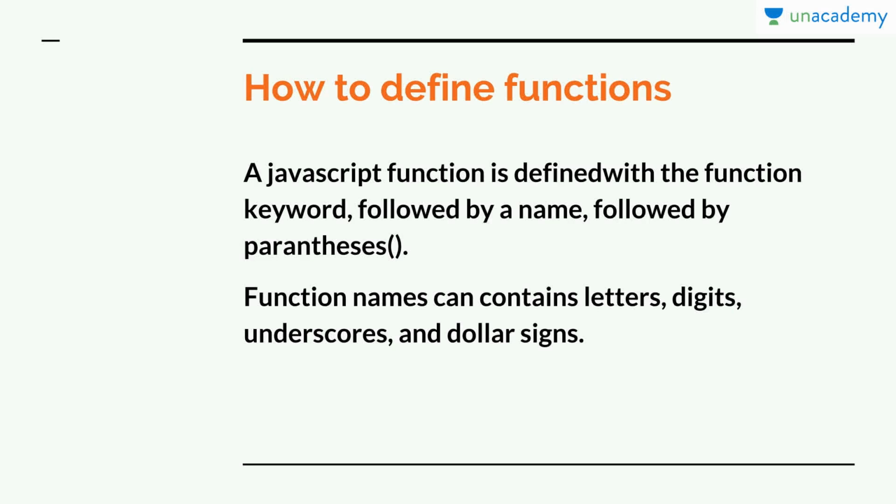A function is defined with the function keyword. So you have to write function, space, the name of the function. So you have to write the keyword followed by a name followed by parentheses. Now the parentheses are important in the case of functions because they are useful to pass parameters. We will learn about passing parameters soon.